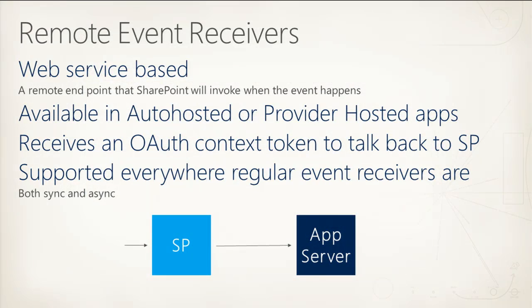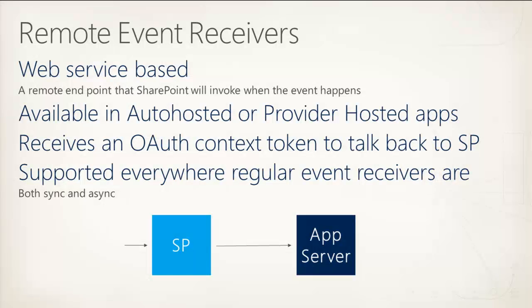So let's talk about remote event receivers. Remote event receivers are web service-based event receivers. The simple way to think about them is that every time the event receiver would get triggered, instead of some code on that server running, SharePoint is going to invoke a remote endpoint that it knows about, telling you the information about what happened with that event. And it allows you to hook to any of the regular event receiver endpoints that SharePoint already has, even though Visual Studio tools don't show you that when you go and create a remote event receiver.